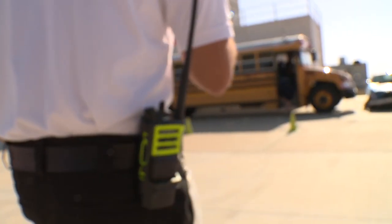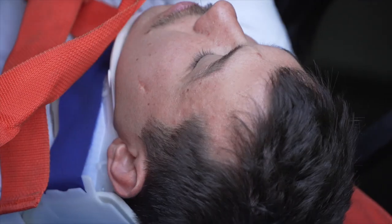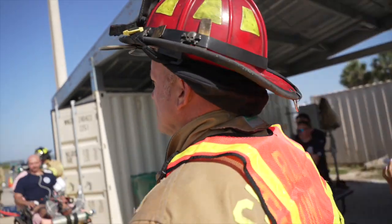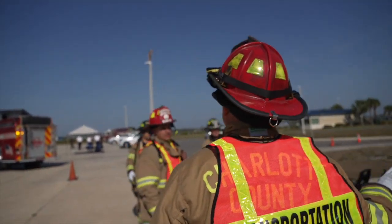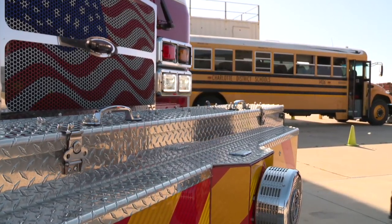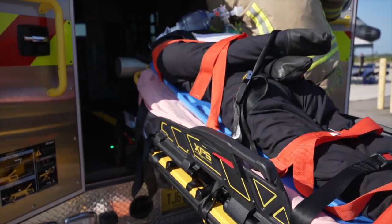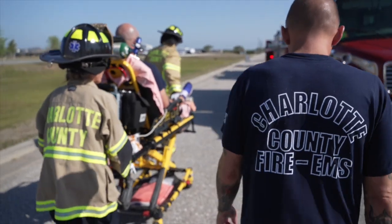It is chaos, it is. Chaos at times. We try to keep it as organized as possible. We do it over and over. As you know, going on scenes like this, your heart rate gets a little bit higher. Hey, medical. And we want to make sure that people are focusing on the priorities, focusing on what they've been taught and their skills. And that's where our men and women really strive, as controlling that chaos, controlling everyone on scene, knowing our priorities, establishing those priorities and working through.